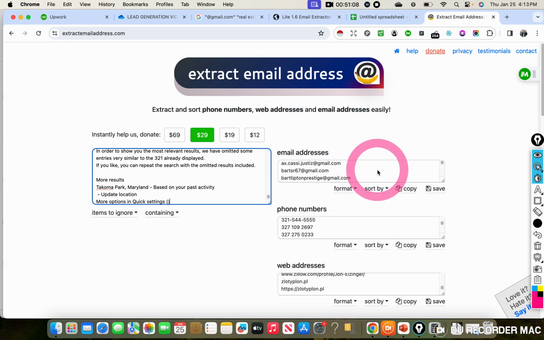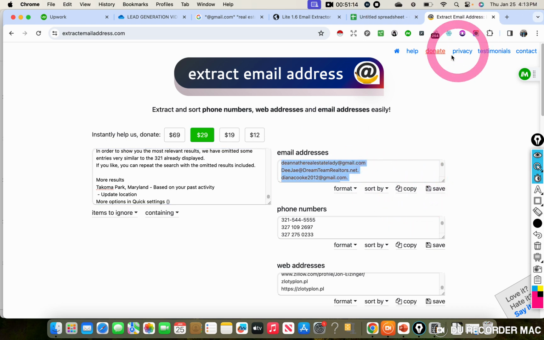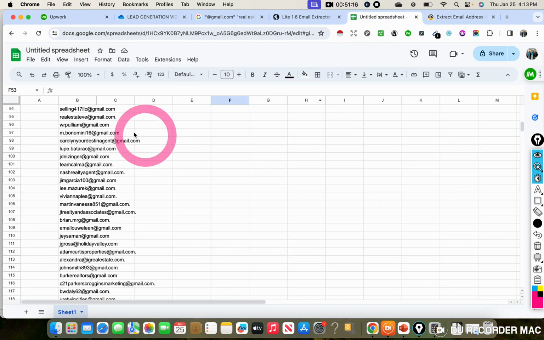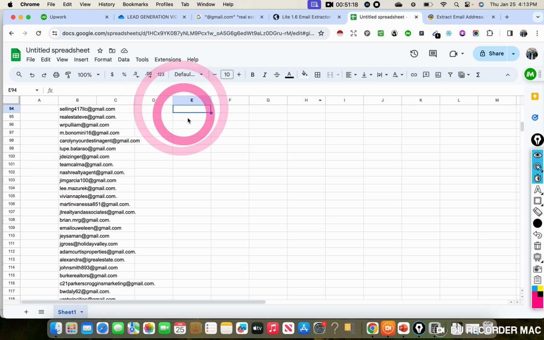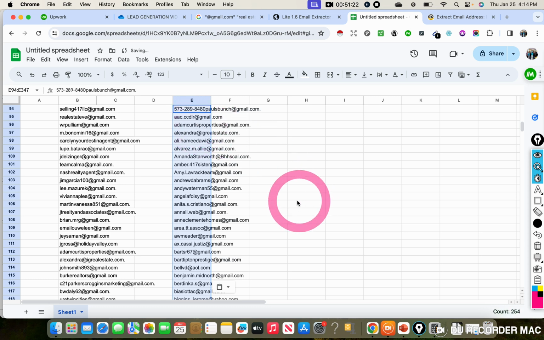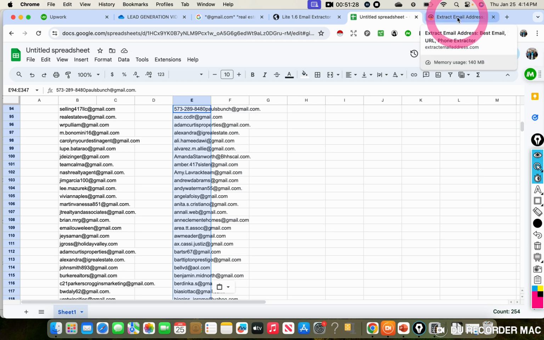So these are all the emails here. You just see copy here. Just copy and go and paste. Remember, I'm using this as an example, so it's the same information as everything here. So don't go and do that. To use one of them, Ctrl V. You can see it's still the same 254 that I'm getting. So it's the same thing, right?